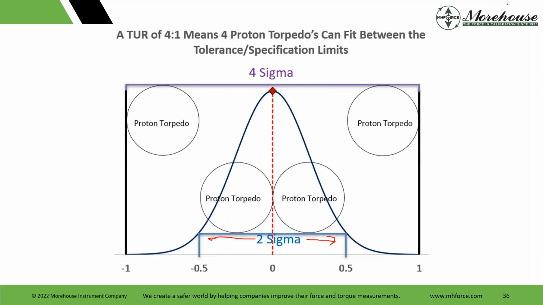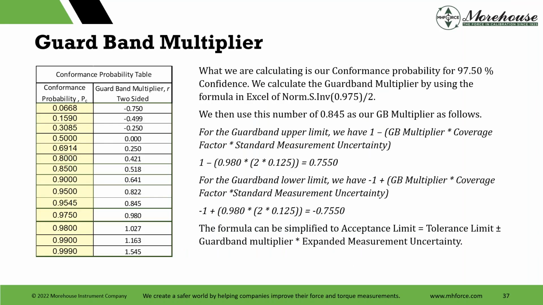Most commercial labs typically offer some type of coverage factor. You've most likely seen it. K equals 2. Well, K equals 2 corresponds to 95.45% confidence. And that's what we're going to use in our example here. We want to make sure that our Rebel fleet, if we take the shot, we want to calculate our guard band multiplier on here. There's a lot of information out there on doing this. That decision rules book that I put in the link, it's a simple formula. The formulas are right here as well. The formula in Excel, really easy to implement, is a norm inverse function, and you divide that by 2.